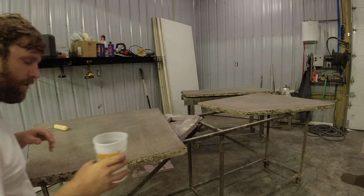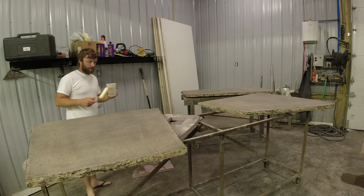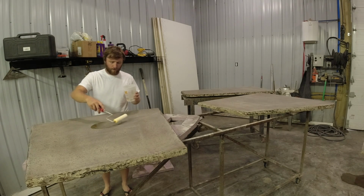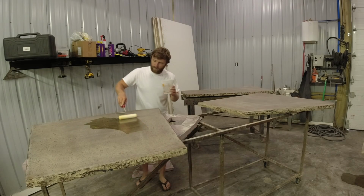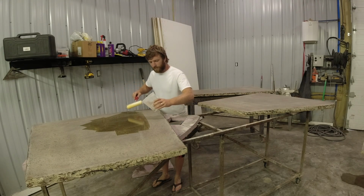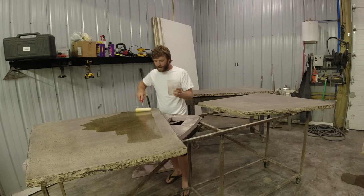Now this is very important. You don't want to just dump a ton of sealer on it. You want to make sure you roll it on nice and even. And I prefer doing multiple light coats of sealer rather than trying to just do a one and done. So just start off with a little puddle, roll it around nice and evenly. Add a little more. I'm sure you guys can already see all that color just being pulled right out.